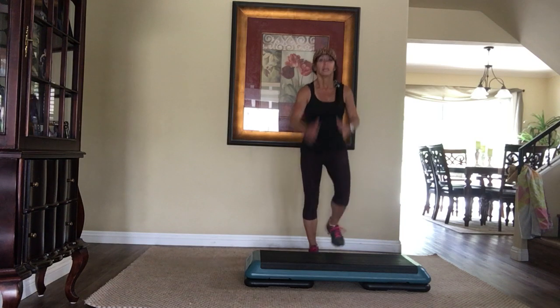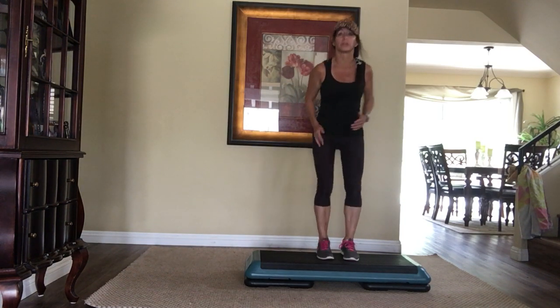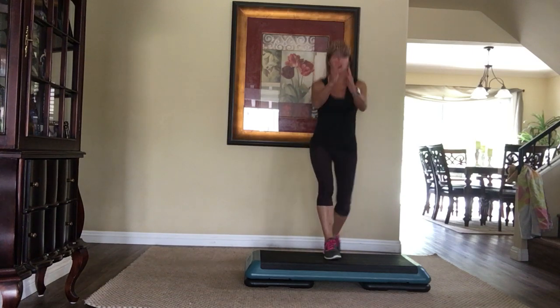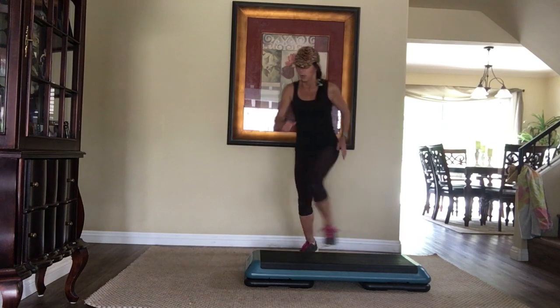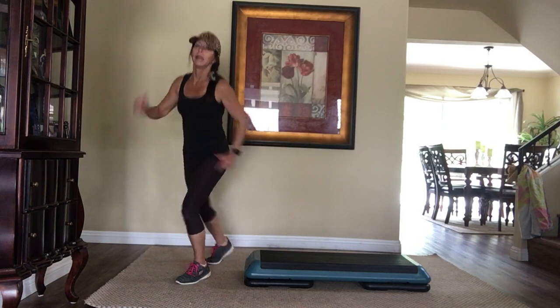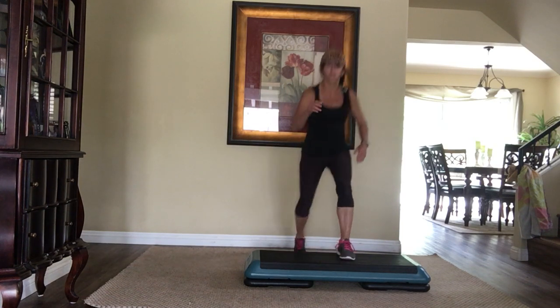Take it up. So now when we get to those lunges, they're going to go all the way around the world. Here we go. Four, three. Stomp walk. Let's go. One, two, three, four. Basic two. Left foot now. Lunge around the world, left.